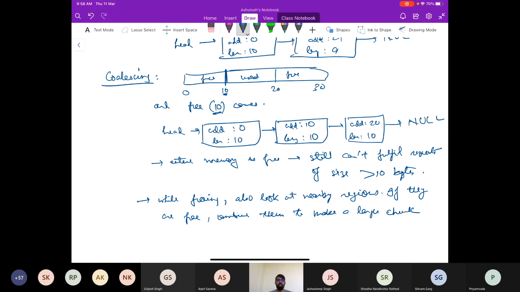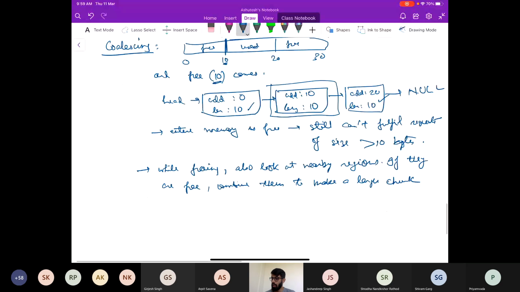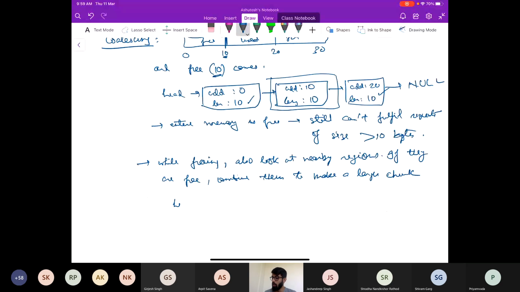This is a very natural and obvious thing to do. Now this central one has been freed, and the two beside it are also free. Then why keep it divided into these pieces? So now the new list will look like head, address 0, size 30.